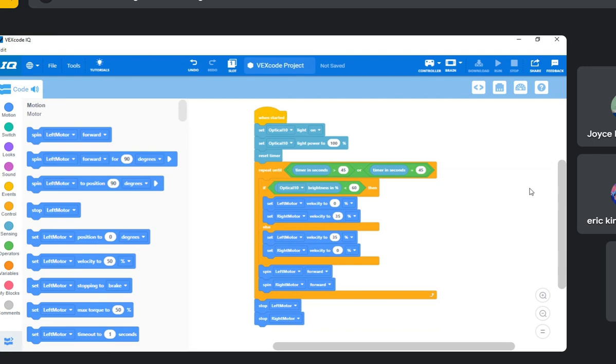Okay, can you test this code? Just try this code.